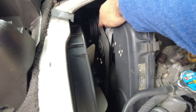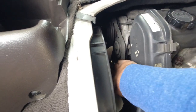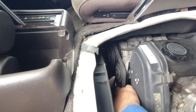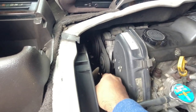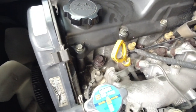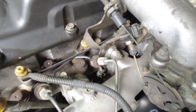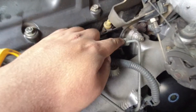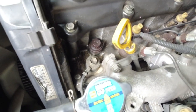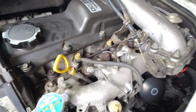Next up, fan belts. You want to make sure that they're not frayed or ripped. Ow, hot. And you want to make sure that there's enough tension on there and that, again, there's no noise from pulleys or anything while you're twisting and pulling and pushing. Around the top of the engine, you want to make sure that there is no oil or diesel leaking from the injection system, which are these pipes here. There's no fuel sitting over there. There's a little bit of engine oil that spilt from when we did the service on the vehicle.